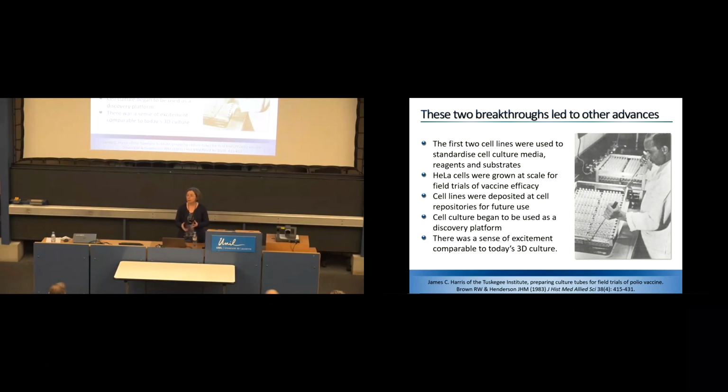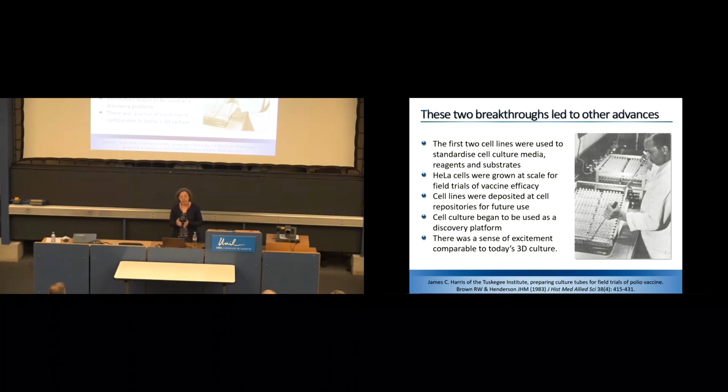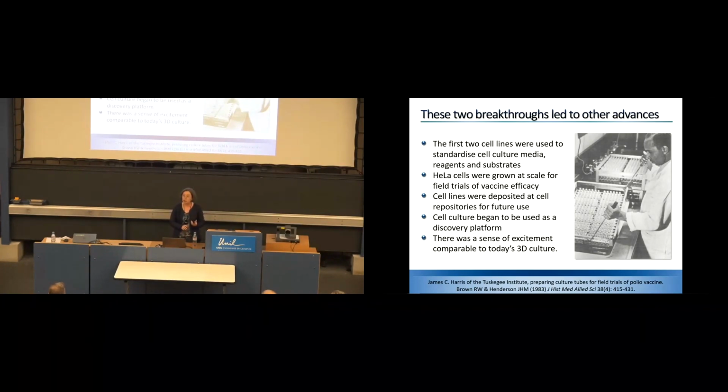So these two breakthroughs were indeed regarded as breakthroughs at the time. Those first two cell lines were used to standardise the cell culture media and reagents, plasticware, glassware that followed. HeLa cells were used very rapidly afterwards for the first clinical achievement, which was that they were grown at scale for field trials of vaccine efficacy for the production of polio vaccine. That work was done by a gentleman there and a team of all black scientists at the Tuskegee Institute who produced millions of vials in the 1950s for the purpose of this vaccine testing.